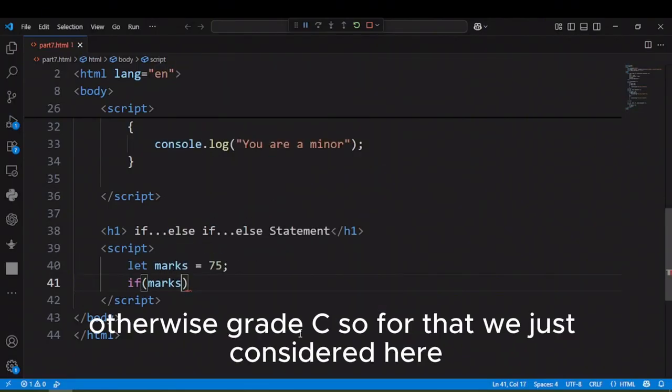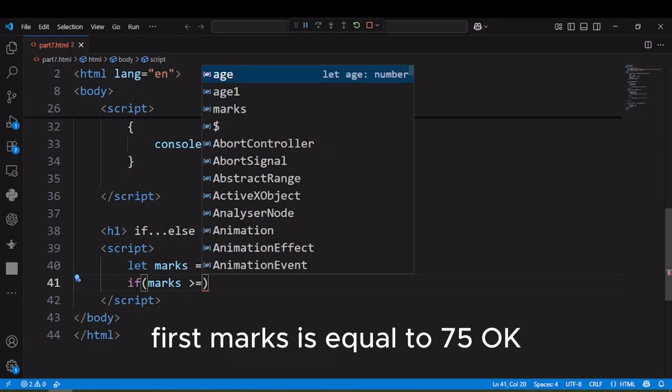So for that, we first consider marks is equal to 75.